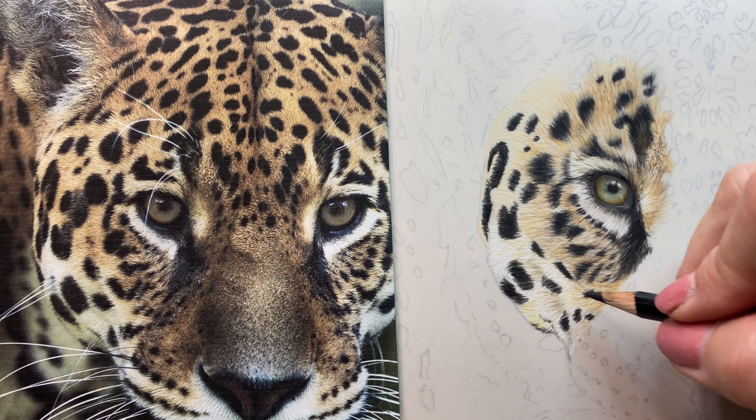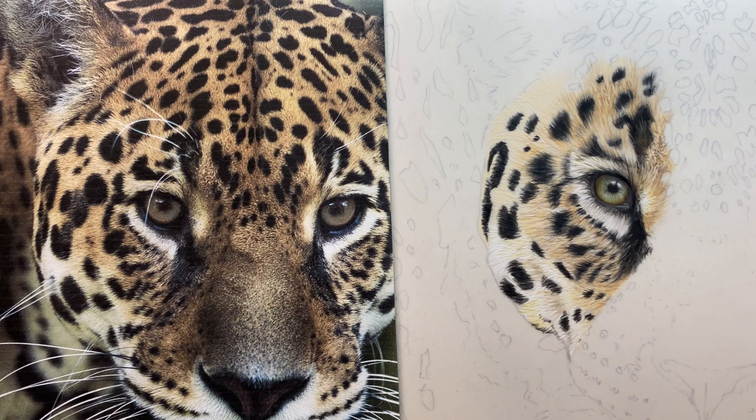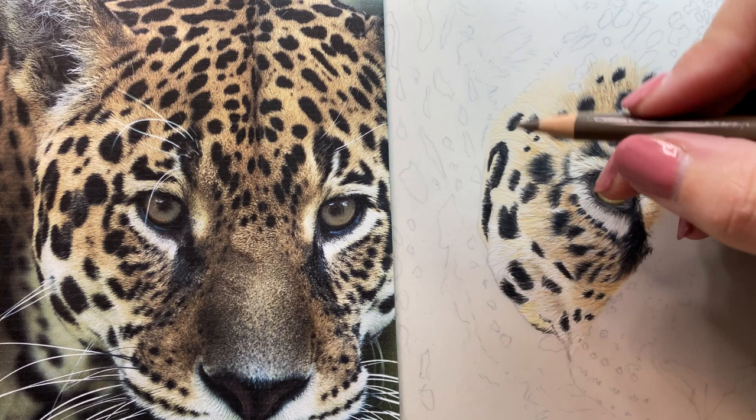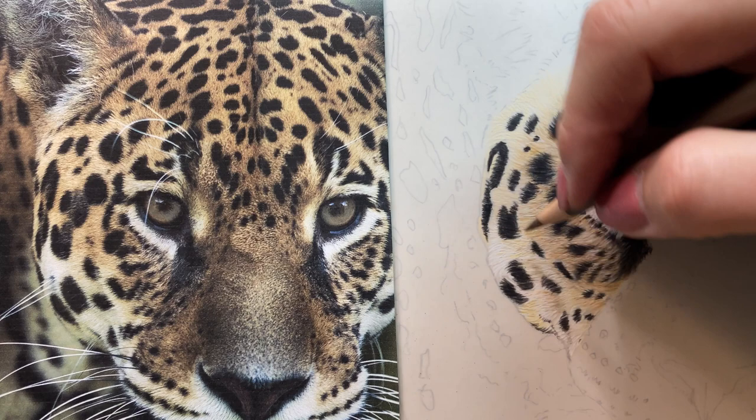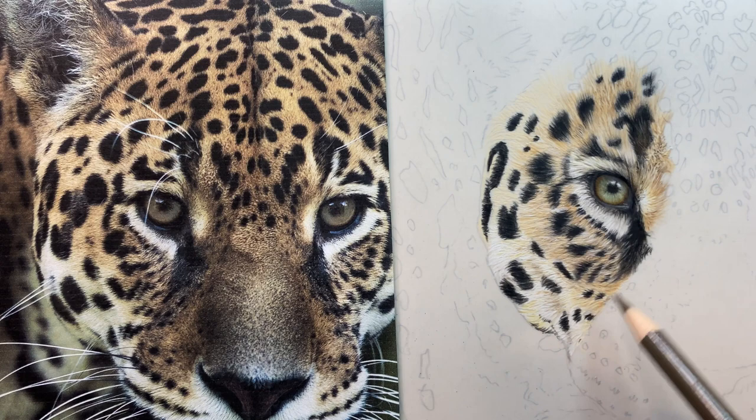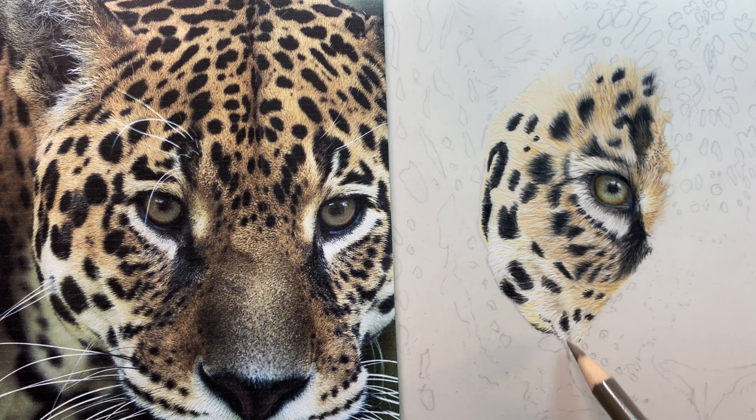All right, let us now take, maybe I'll try the nougat. Let's try the nougat. We're just gonna kind of glaze over everything. I still feel like it needs to be more yellow, but not as yellow as that.